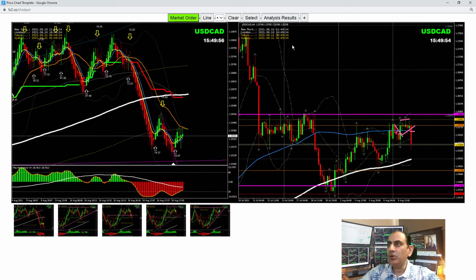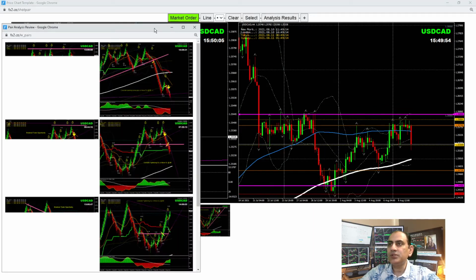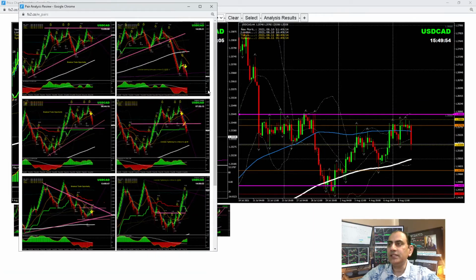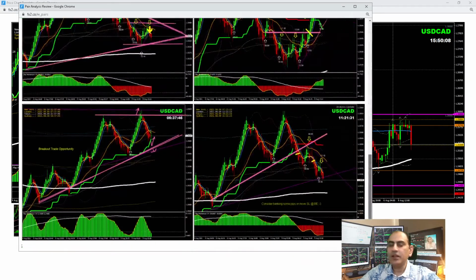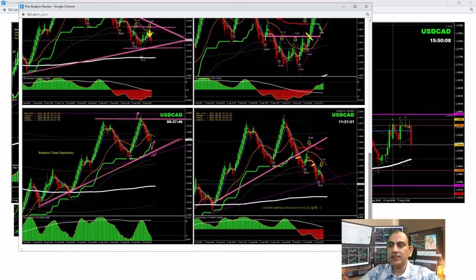Let me share with you all the analysis based on this 4-hour movement, the intraday Dollar CAD analysis. This is the analysis I did yesterday at the London Open, and you can see here this was the beautiful breakout as soon as the price hit the support level at this level, and that's what we explained to my trader.